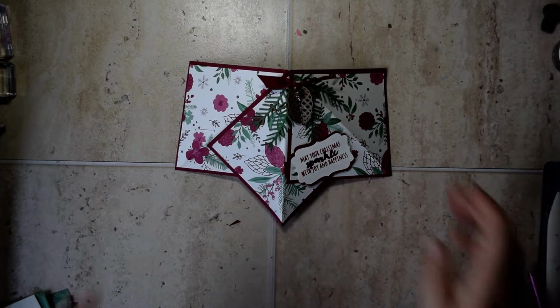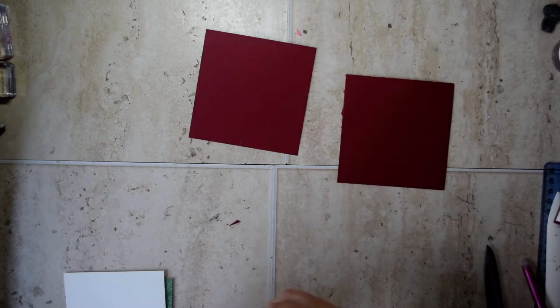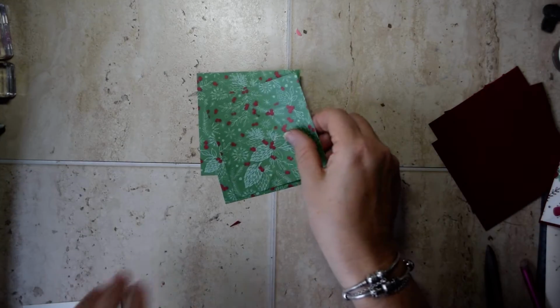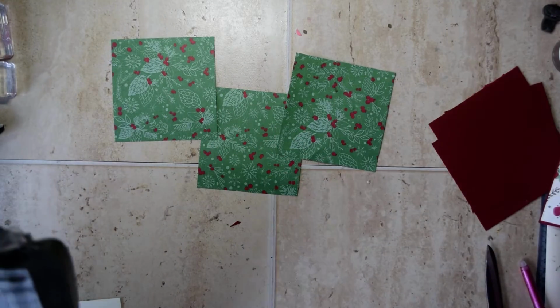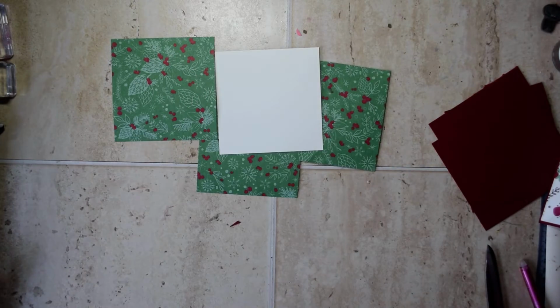So what we need to do then is start off with our cardstock, and it is very simple because it is 3 pieces of 4 by 4 inches, which is 10 by 10 centimetre cardstock. So I've got 3 pieces of cherry cobbler here, and having cut those, you want 3 pieces of designer series paper, and I've used a slightly different design here, and this is the design on the back, and I love this one with the pine cones as well. And that's 3 3/4 inch by 3 3/4 inch, and that is 9.5 by 9.5 centimetres. And then all you need is a piece of, in my case, very vanilla cardstock, which again is 3 3/4 by 3 3/4, 9.5 by 9.5.